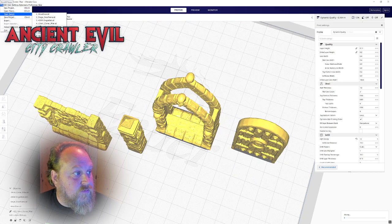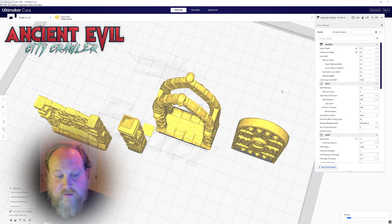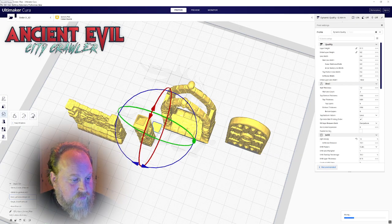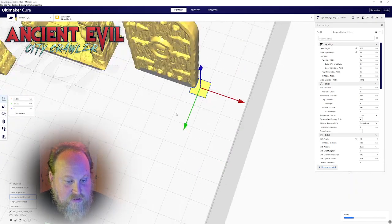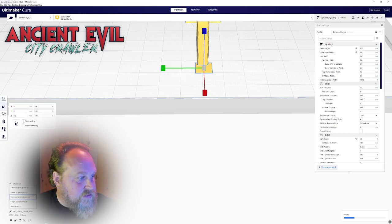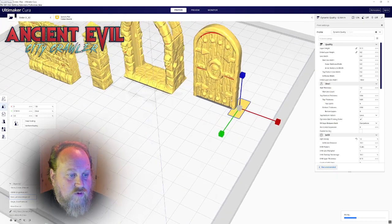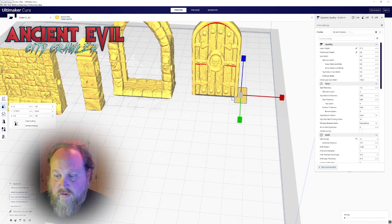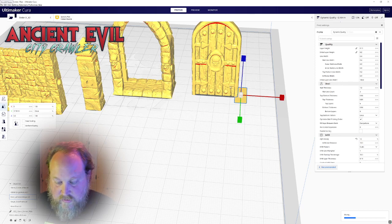And the way I would do that is I would import one of my little adhesion helpers, my 8mm helpers, like so, as I did in the frames video, and I will just put it here under this edge like that. And this is just going to create a little bit of extra plastic here to help hold it and stick it to the base plate. And remember, you can scale this if you turn off uniform scaling. You can scale this out a little bit, and that's going to help hold it in place. And this is really easy to just trim off with a nice little sharp knife, clean it off afterwards. So you can do that if you want.